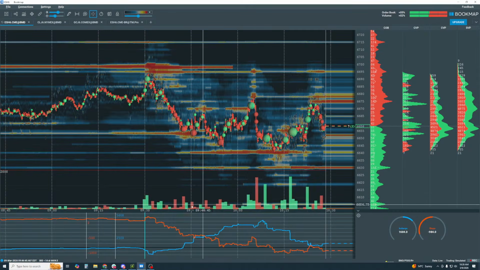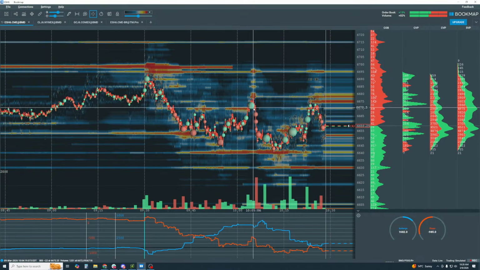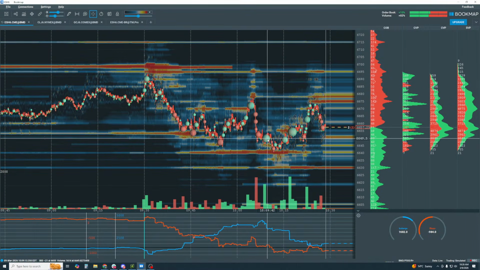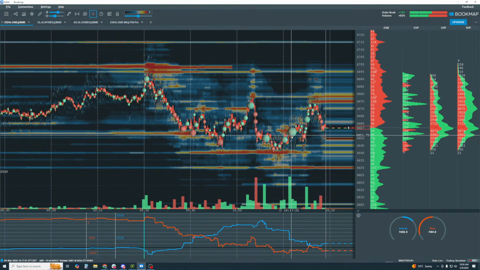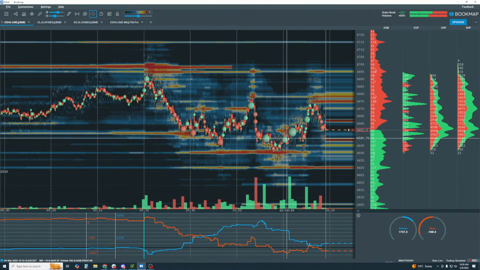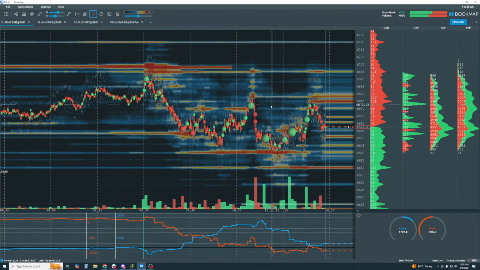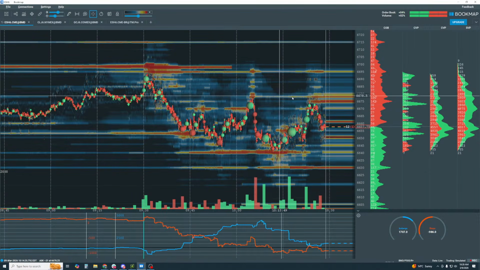Okay, in here especially, it's really just chop. Here we see it pick up, but when we see heavy selling come back in, we see heavy buying in here. We see heavy buying coming in here again. Okay, so after seeing this in here, I would look for buyers to trade back up to the swing or high liquidity up in these areas.